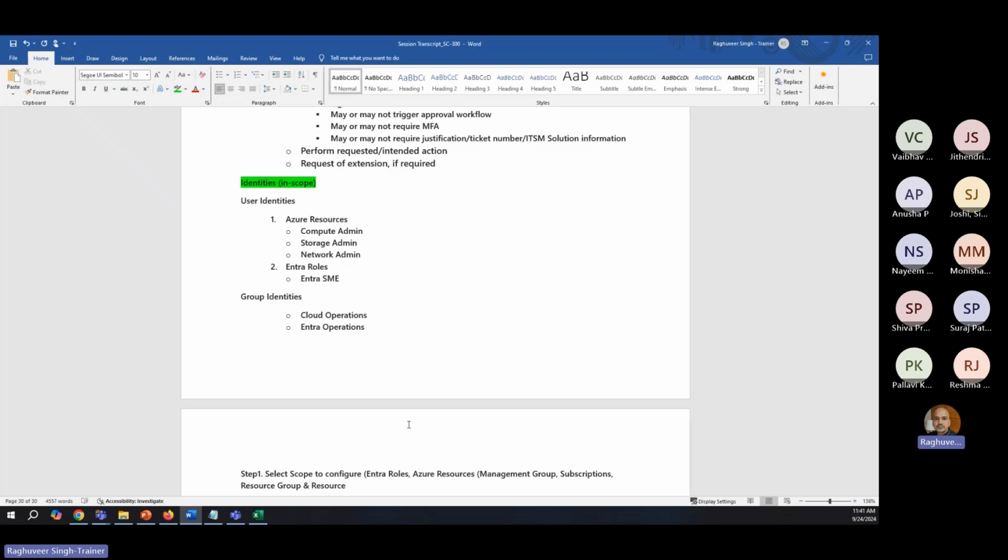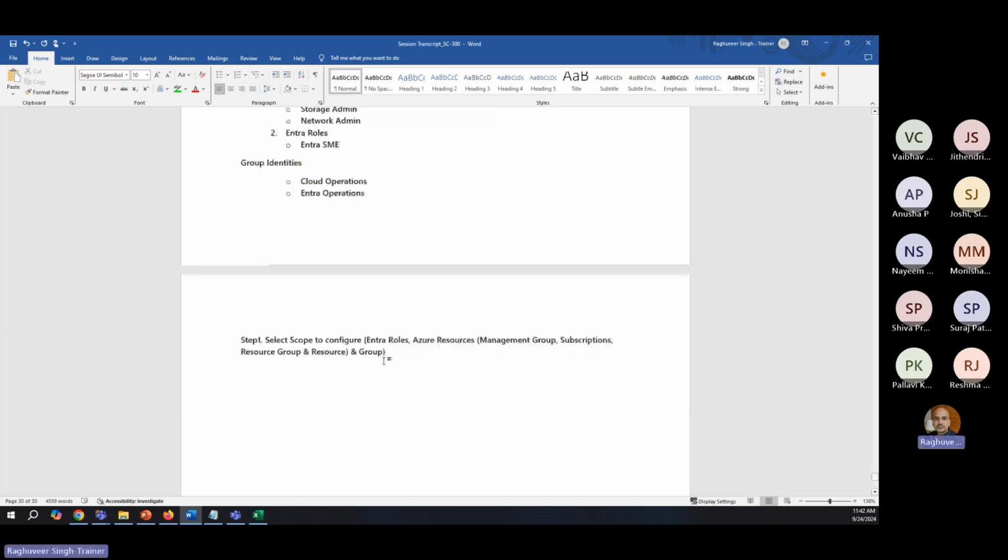And then scopes to configure Entra roles, and groups. This is what you see here.